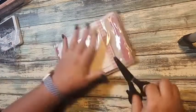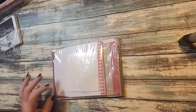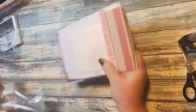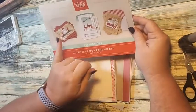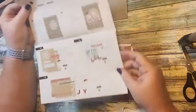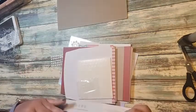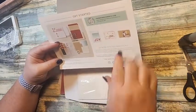It has green tissue paper — very Christmassy and festive. I'm going to move the box out of the way, grab my scissors, and open this up. In the package, once we open it, we get the cardboard and the instructions. We're going to have enough stuff to create nine cards — three of each. There's a video that Stampin' Up releases on how to put them together, and it shows you all the components in the kit.